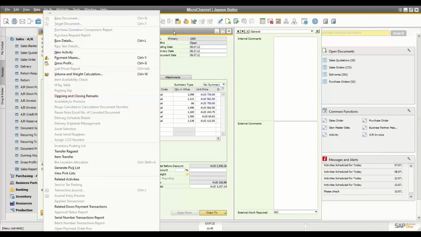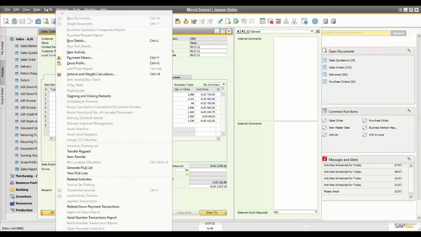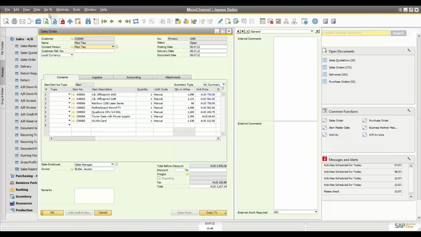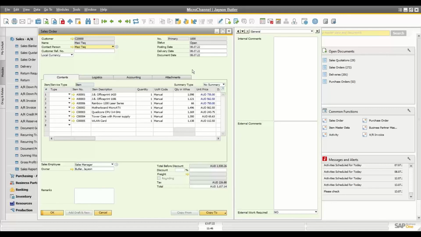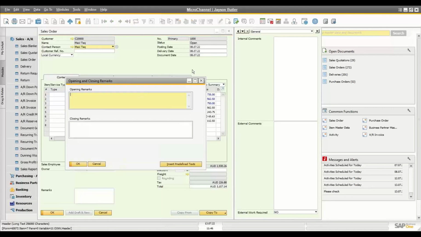You can also see that under the G in Go To there's a little underscore. So to get to the opening and closing remarks, you go Alt, G, and then E. It's a keyboard shortcut, so Alt, G, E, and that opens up the opening and closing remarks.